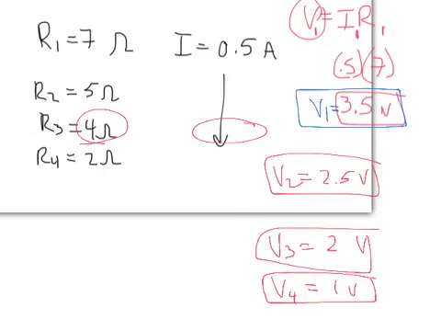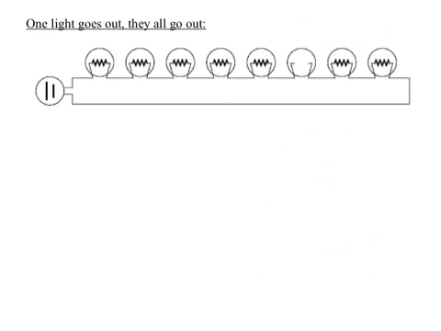yet. Okay? Let's see. We mentioned this already. If one light goes out, they all go out. So if there's no filament in that one bulb, then the electron would continue to move. It would go through all these bulbs, then it would get here, and it would stop right here. Okay, so since there's no circuit established, there's no EM field. If there's no EM field, the electron wouldn't even move at all. Again, you have to have a circuit closed to create a potential difference or an EM field. If there's no EM field, it's not going to push it along the way at all.